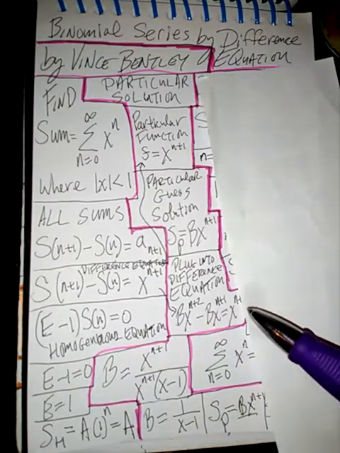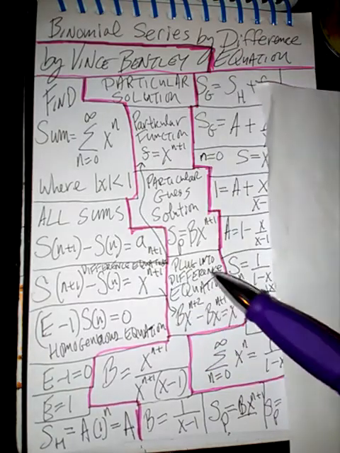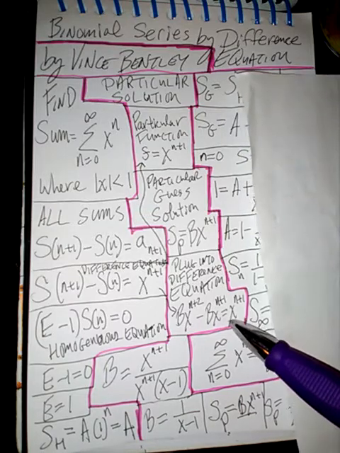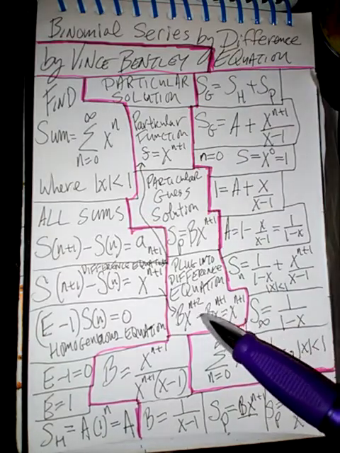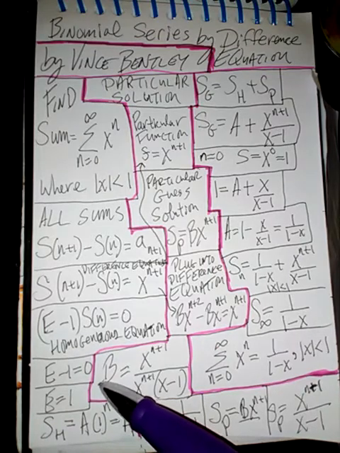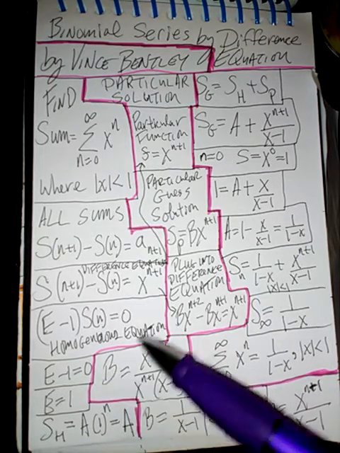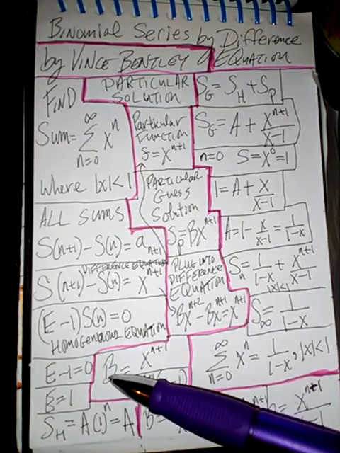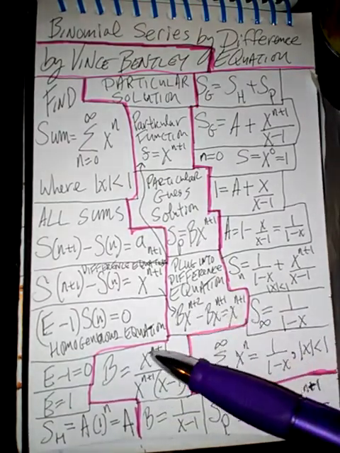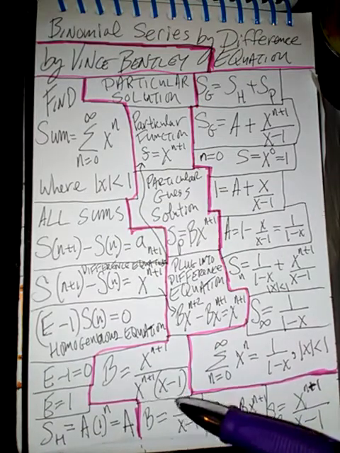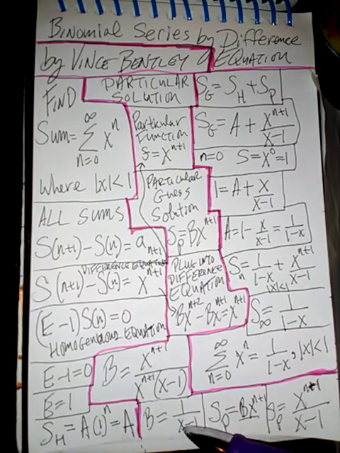And the paper's covering it up, but x to the n plus 1, just like we do in differential equations, nothing happens to that. Okie dokie. From this, we will solve for B, which is usually what we do with even differential equations, but now we're solving for a difference equation. So B, if you do a little bit of algebra, will come out to be this. And if you do a little bit more algebra, you'll get B equals 1 over x minus 1.